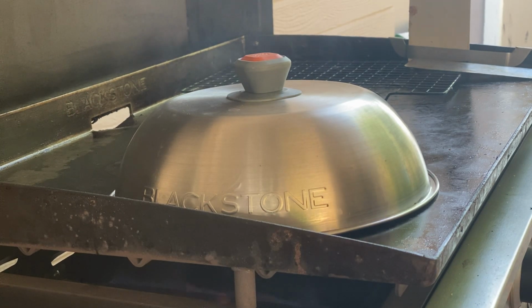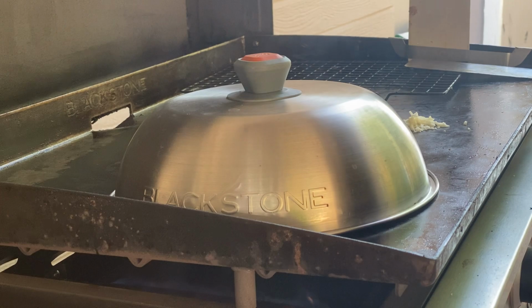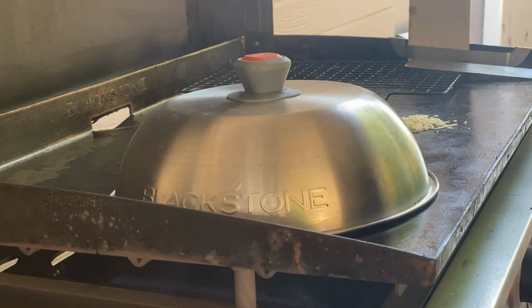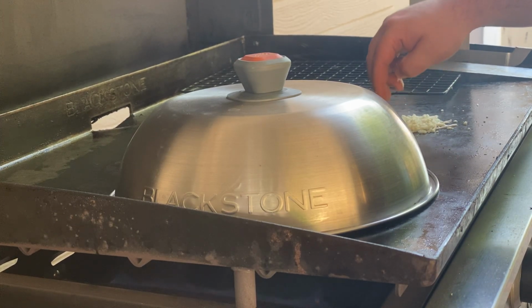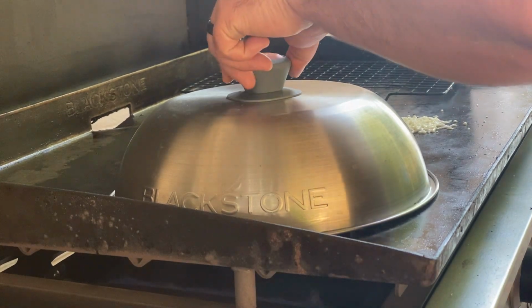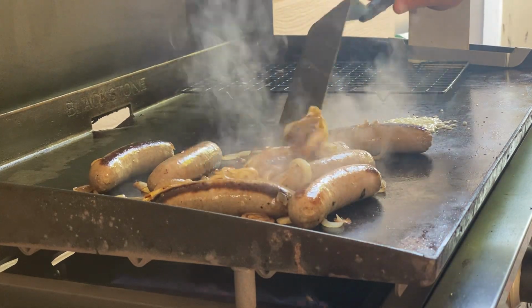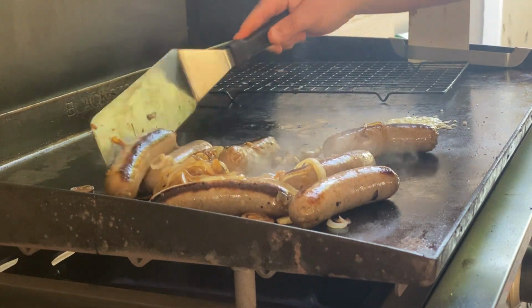So, another thing just for fun, if you guys have never done this, you might as well. Sort of like a little cheese crisp. It doesn't take much, just a little thin layer of it, let it do its thing, and keep the temp down. Ooh, baby. Oh, the smell is so amazing. It just smells so good.